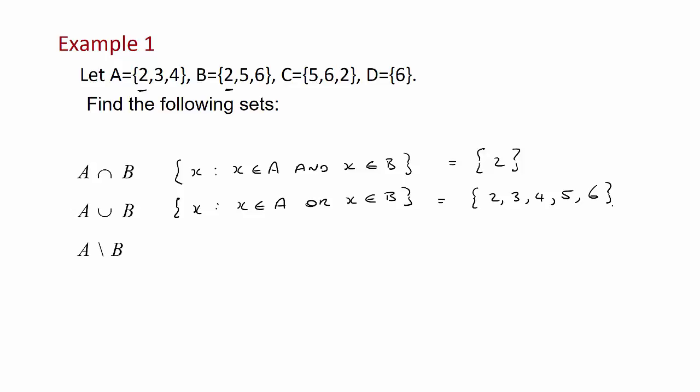Backslash is a not symbol. So the set of members that belong to A but not B. Let's write that more formally. It'll be X, a typical member, such that X is a member of A and X is not a member of B. As we mentioned earlier 2 is the element that's common to both A and B. So we've got A: 2, 3 and 4, except for the members that don't belong to B. So what we're left with is 3 and 4.